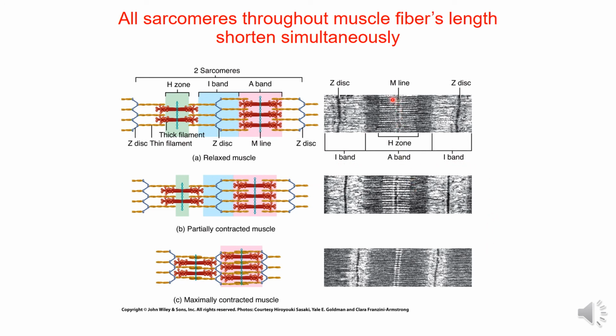We have here the A band, and in the center we have the H zone, and this is the I band. That is the line, so that's I band, and that is I band. With muscle shortening or sarcomere shortening, the sarcomere shortens, the I band shortens, the H zone shortens, the A band is kept constant.